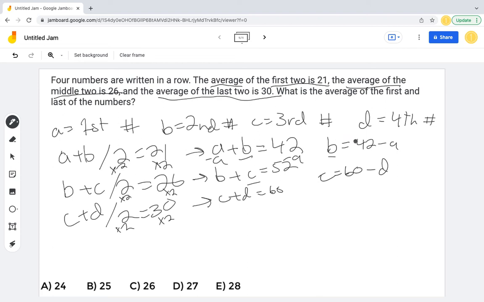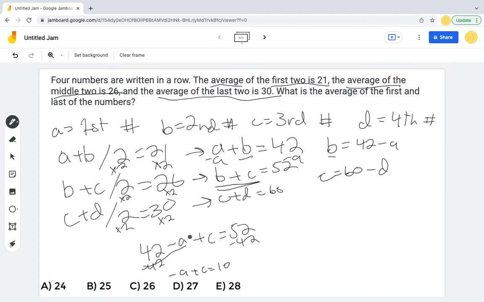So we can just bring these out of the equation. For example, we're going to replace everything in this equation with A and D. So we'll just plug these values in. B is equal to 42 minus A. We can do plus C for now. Plus C is equal to 52. This is going to substitute for B. So we can just simplify the equation first. We can subtract 42 from both sides, and that will get you minus A plus C is equal to 10.